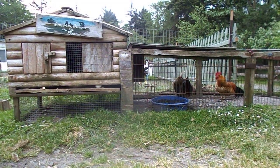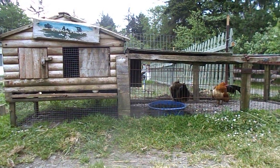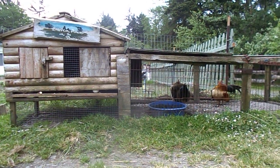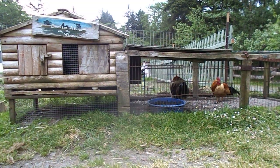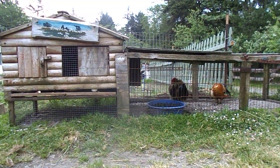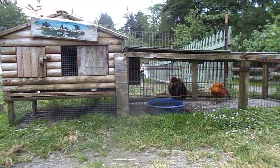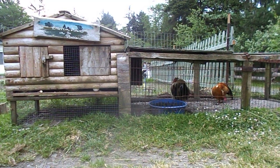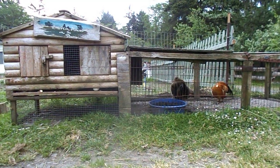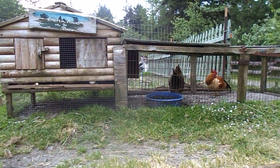Keeping a clean environment is a good idea to keep parasites down. Creating areas where chickens can dust bathe helps keep their feathers nice and helps them combat parasites. Keeping a good diet also helps them combat parasites. All these things are integral to keeping your chickens healthy. This has been chickens and parasites.